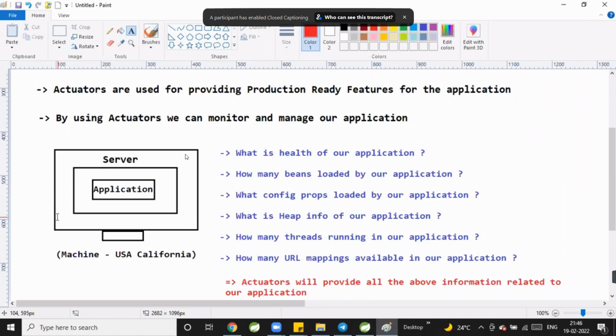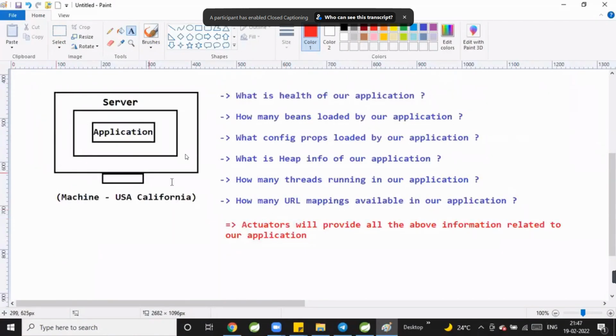Health, beans, config props, heap information, threads information, URL mappings: all the details about our application we can access by using actuator. Good. Come on, guys. You got my point?